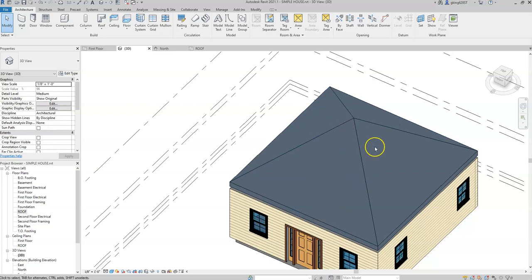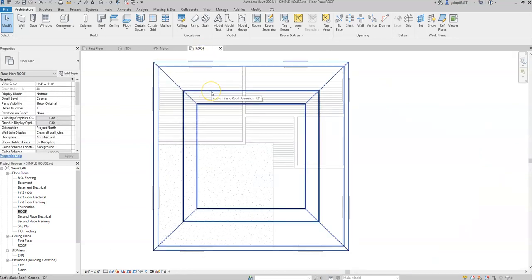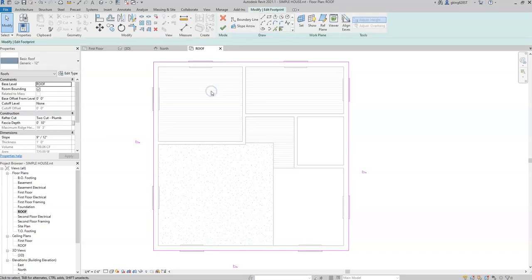All right, now let's say that I don't want this kind of roof. I want gable ends, meaning flat ends on my east and west sides. Well, let's learn how to modify our roofs. So if I go to my roof and click on it, I'm going to double click on it. You notice that we have these little slope markings here. That indicates that this face of the roof is going to have a slope on it. Now, I don't want the east and west side to have a slope. I want it to be flat.